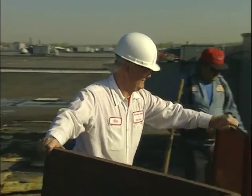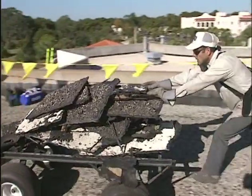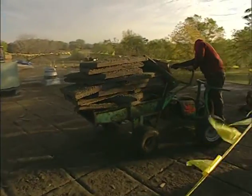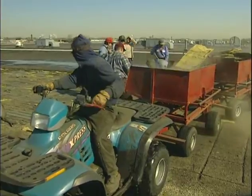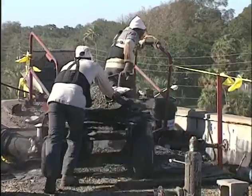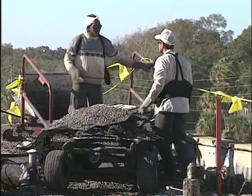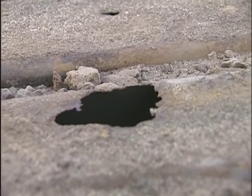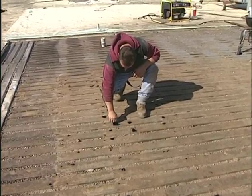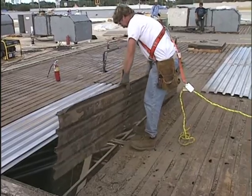When you need to move debris and materials around on a low-slope roof, you can choose from several types of transport. There are single and double-wheeled wheelbarrows, powered buggies with dump carts, or motorized vehicles with dump carts or trailers. By now, you know the drill. Make sure fall protection equipment is in place whenever you're dumping old materials. Once the old roof system is completely removed, carefully inspect for any defective or damaged deck materials. They must be repaired or replaced now, before you begin to install the new roof system.